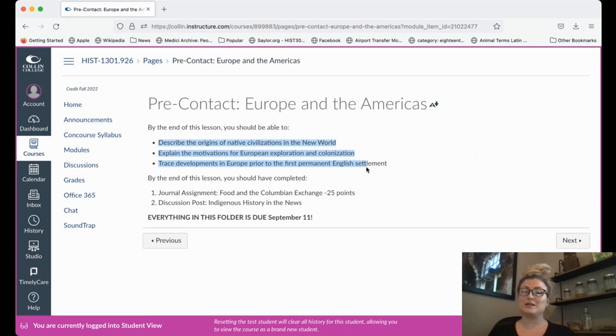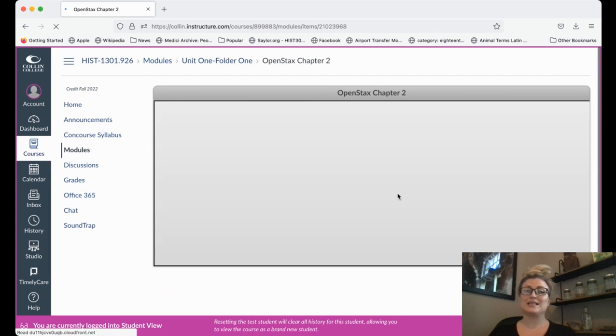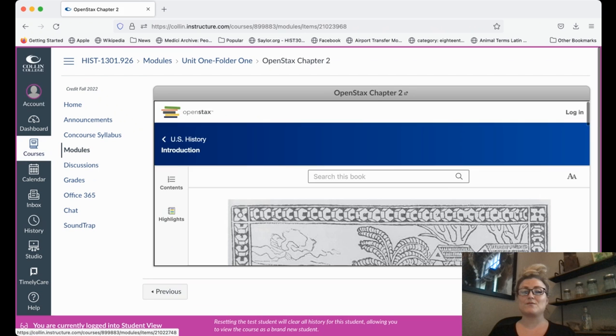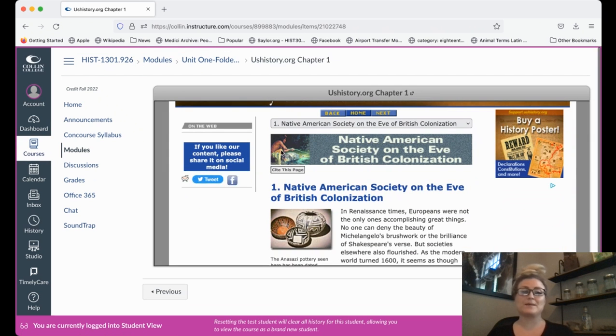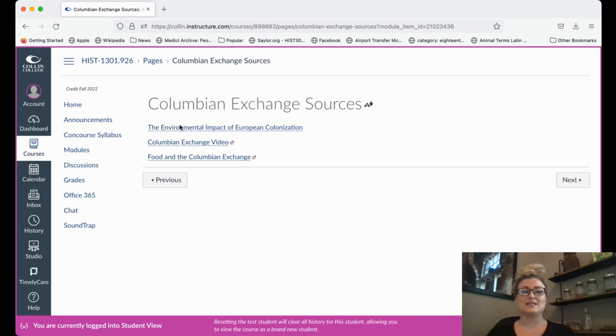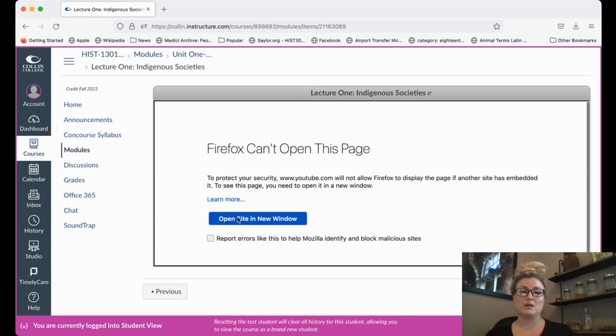So as you'll see, this is what you need to do. And at the end, you'll have 2 different assignments due. And you're going to say, oh my goodness, this is the first week. We already have things in that first week. I know it's true. Okay, here's your textbook, the first textbook. There's links for them so you can go and read that information. I think you can also have it read to you as well. Extra information if this is helpful to you. Some extra sources that can help you then craft the assignments that are coming.